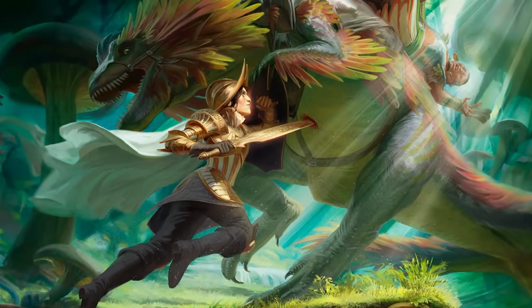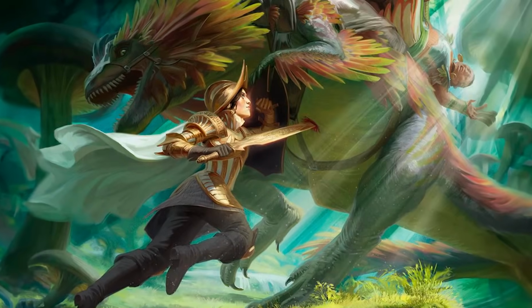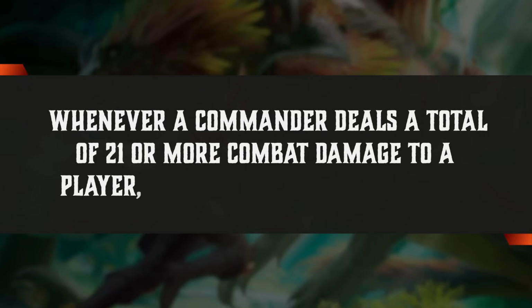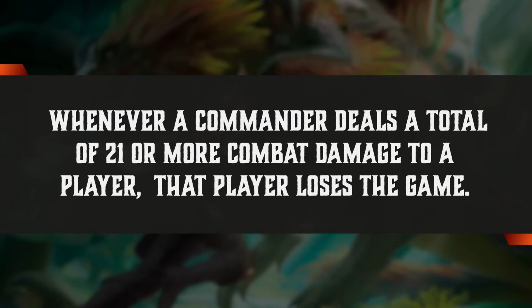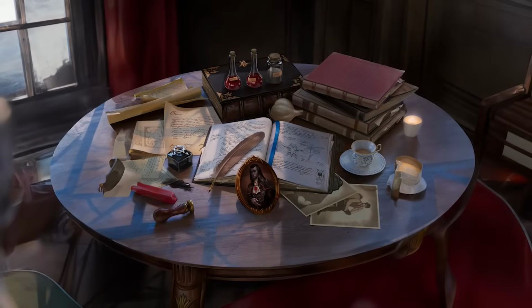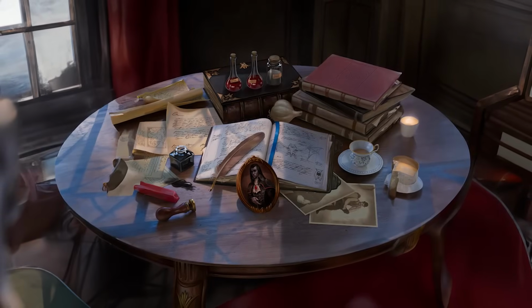So, what is commander damage and why does it exist? Commander damage makes it so that whenever a commander deals a total of 21 or more combat damage to a player, that player loses the game. Unfortunately, there's no game design document available for Commander, so I can only speculate as to why it exists.